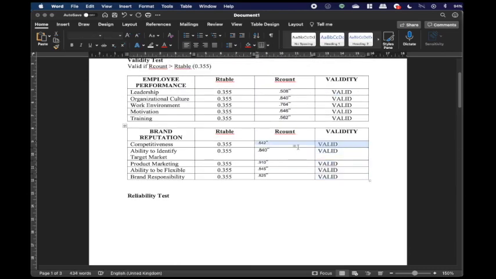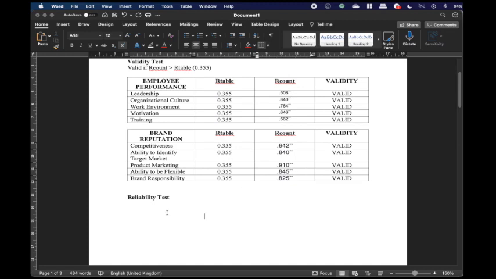Now we understand all the valid indicators for all variables. All we have to do next is prepare the new questionnaire to be distributed to all the sample or the respondents.